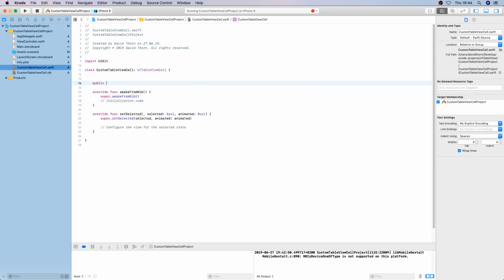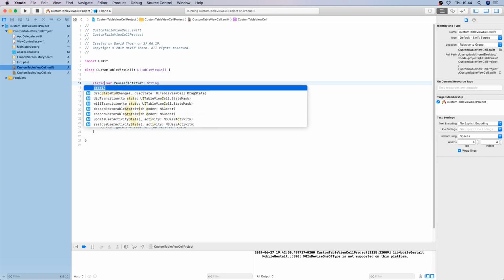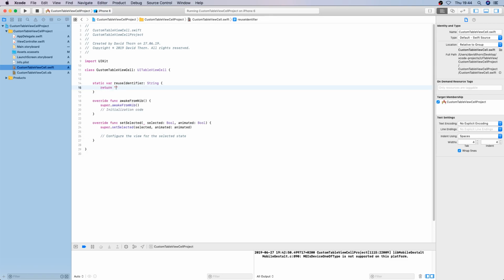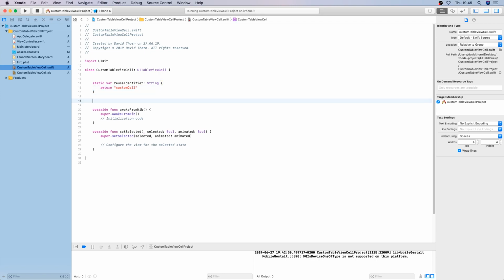And what I like to do is do it this way: you create reuse identifier, and you just create a static var like this, and in this situation we're just going to call it custom cell like this, all right? And you also need to have a nib. You'll understand this shortly when we go into it.